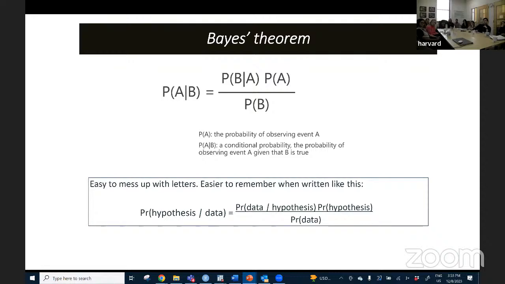So imagine one event is a hypothesis. It's a specific statement, like for instance, that treatment A is better than treatment B, right? This is our event A, so I call it the hypothesis. And then what we want is the probability of the hypothesis given our observed data. So data will be the event B, right? Therefore, we need to calculate the probability of the data given our hypothesis, if our hypothesis were true, multiplied by the probability of the hypothesis, divided by the probability of the total possibilities of data, what we call the marginal probability.